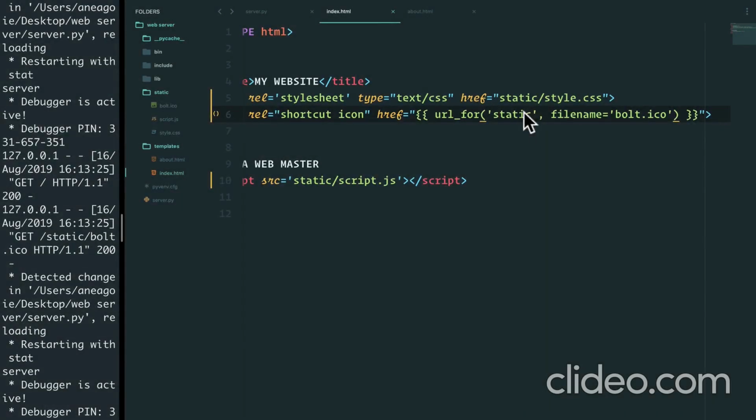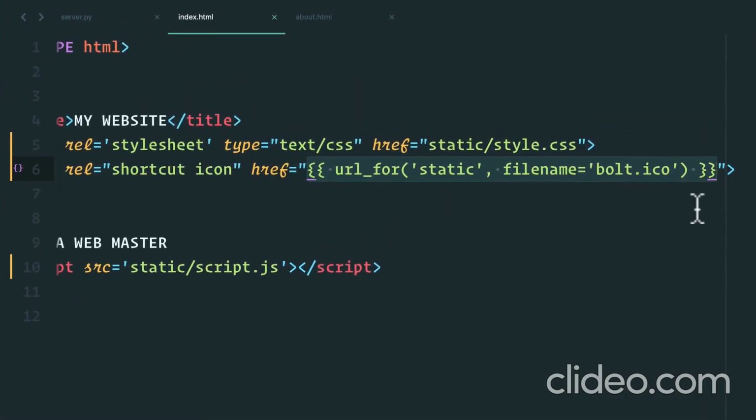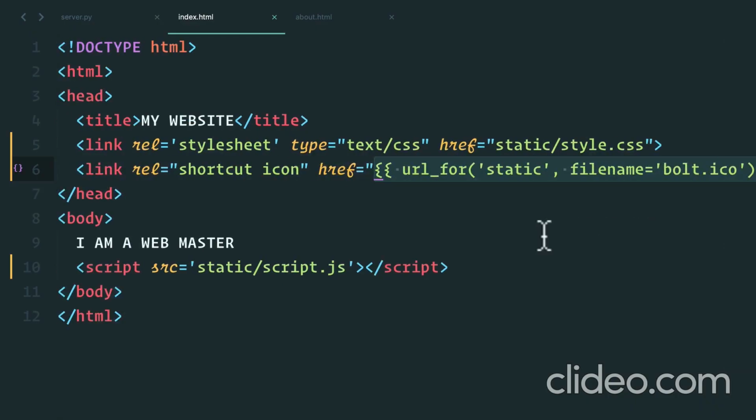Welcome back. What is this weird syntax? In order for us to understand that, we have to understand this idea of a templating language. You see, the power of Flask is the fact that we can build things dynamically. What do I mean by this? Well, let's assume that in the body tag here, I write 2 curly brackets like this.